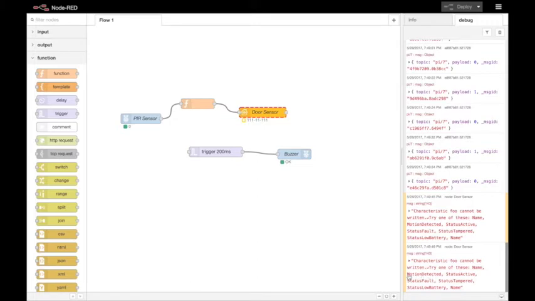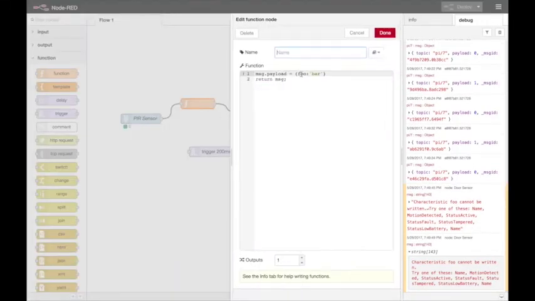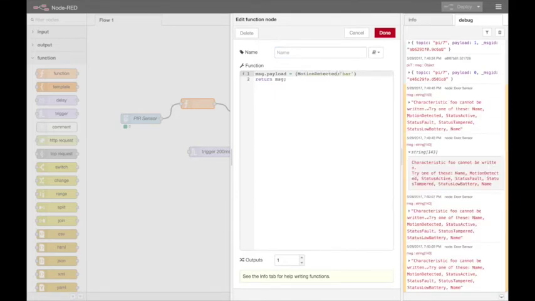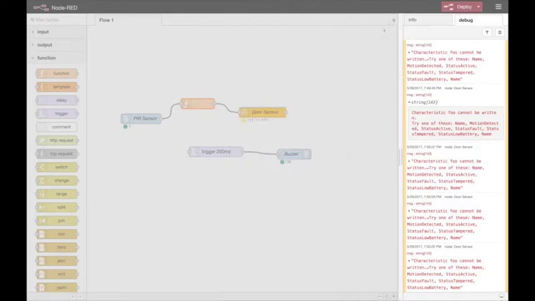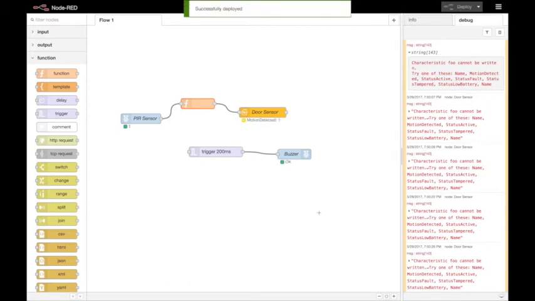And the one that we're interested in here is the motion detected key. So this is what we're going to need to set based on the raw sensor reading. So I'll go in and update that conversion function, set motion detected, and I'll set it to the value of the message payload that's come in from the PIR sensor. So this is going to be the raw reading from the sensor. So if we now deploy this version of the flow, whenever the sensor triggers, we should see motion sensor is set to 1 or 0 underneath the door sensor.